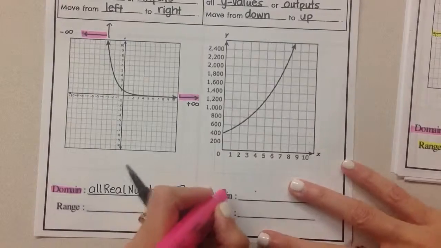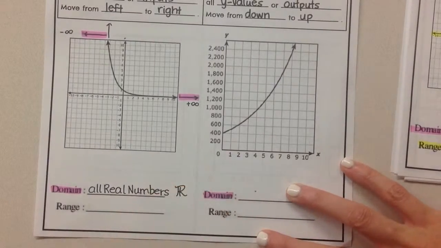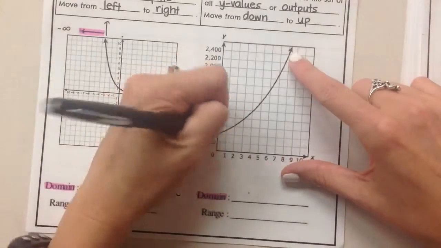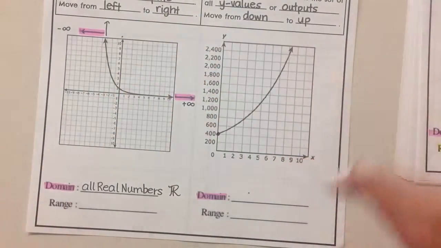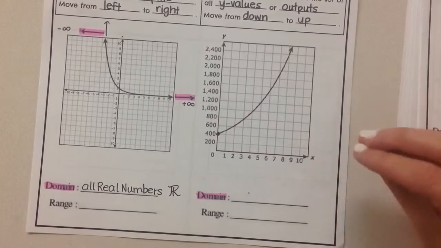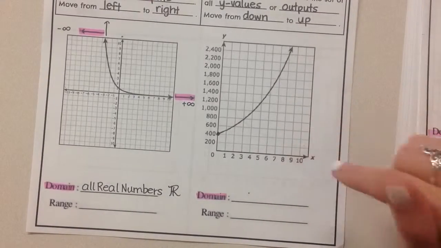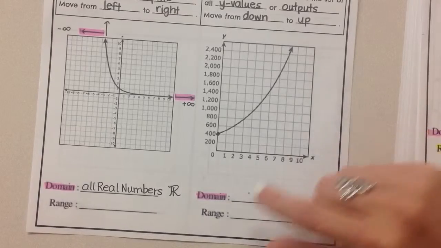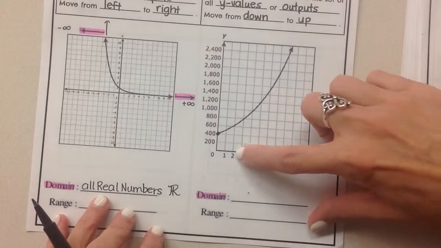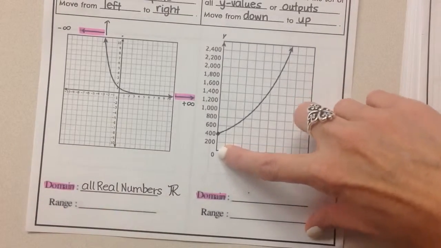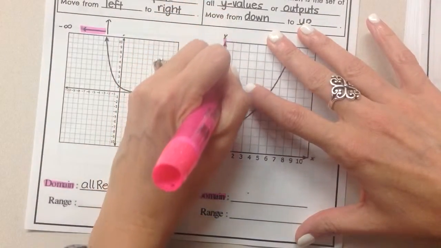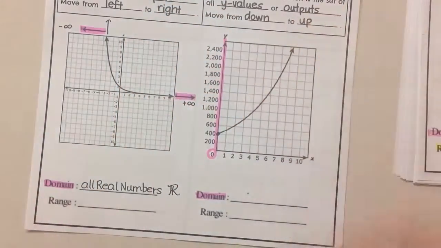So now let's look at this graph. Again, I want to find the domain. And if they give you the graph, they are going to be very clear about there being an arrow, and they're going to be very clear about there being a stopping or an endpoint. So you should not have to guess, is this going on forever or not, because the graph picture that's given to you is going to be very clear on that. So again, for domain, I'm going to ask myself, how far left do I need to go on the x-axis before I can stop? And the answer is I can go to 0. So I'm going to draw a boundary line where x is at 0.